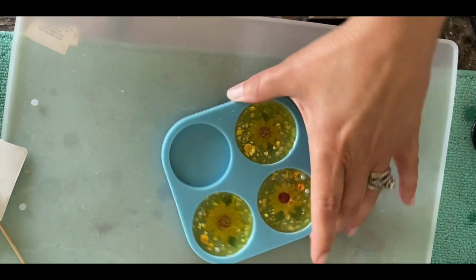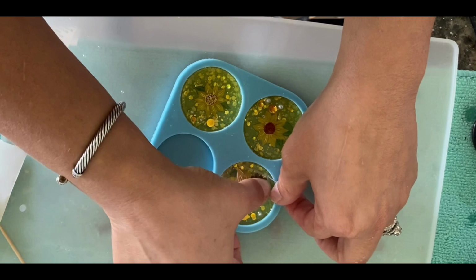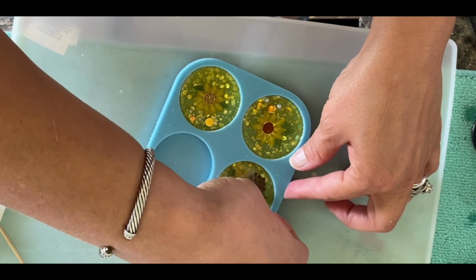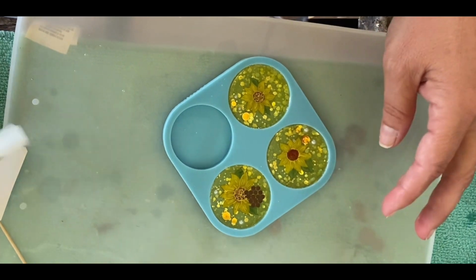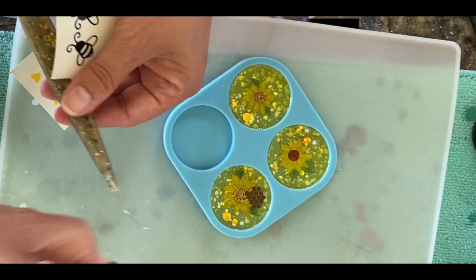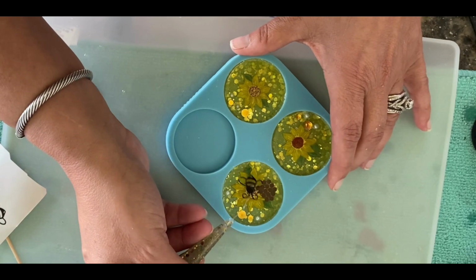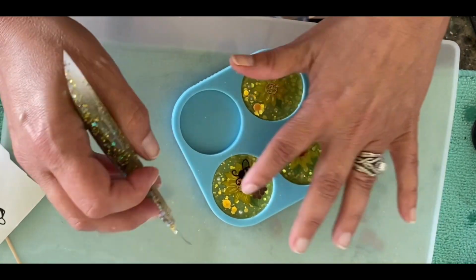All right, these have sat long enough to get hard, at least 3 to 4 hours, depending on where you live and the heat. However, if you're doing decals, make sure that you let it get nice and hard, because otherwise, if you have to move something, you don't want your epoxy to be sticky. You'll lift it up, you'll have a weird swirl, you'll have to heat it.